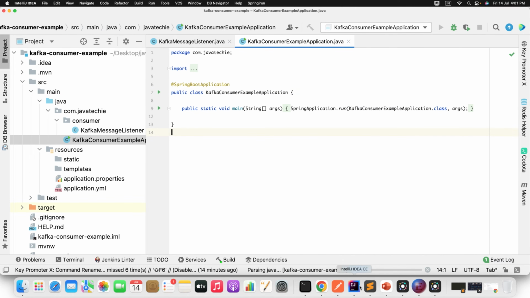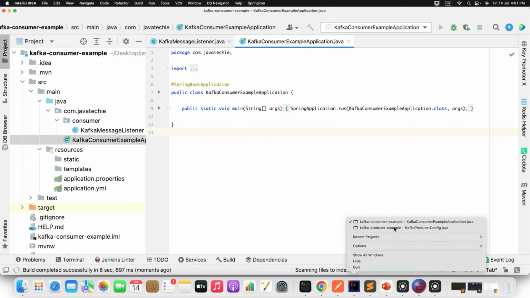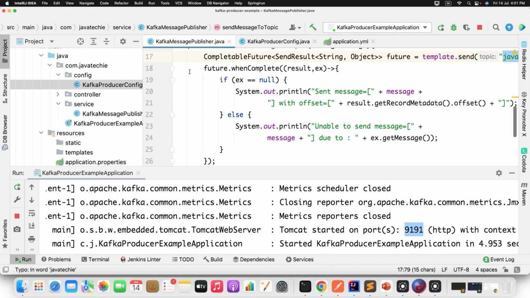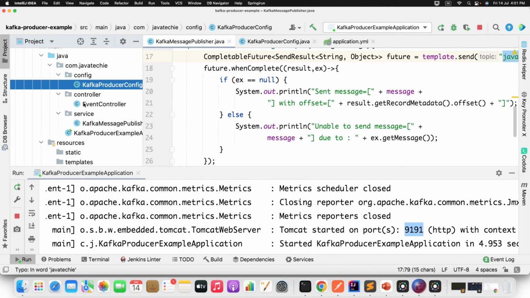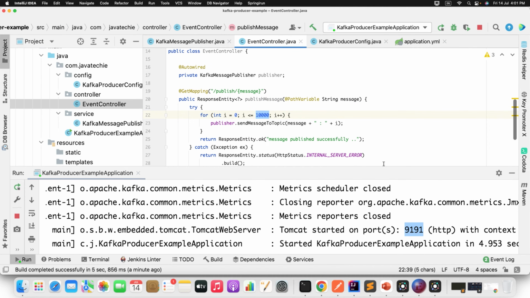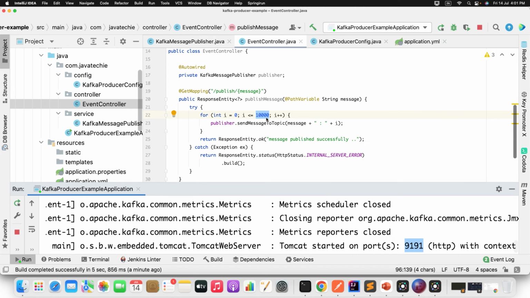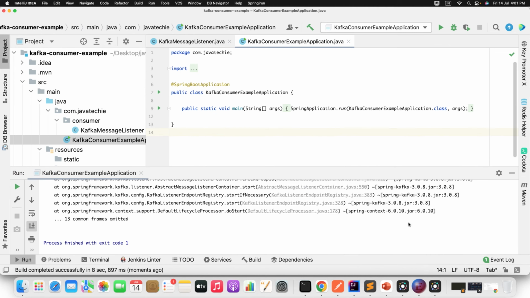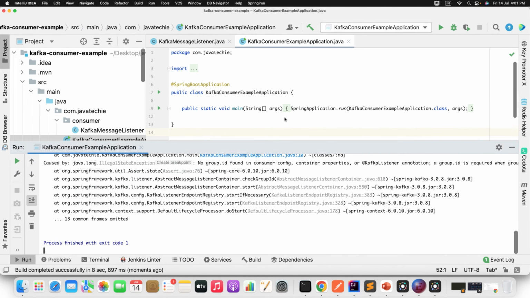Let's check the producer code in our application. Just go to the publisher. Not here. Go to the controller. I just wanted to check how many messages we are publishing. Okay, 10,000, right? That's fine. We can send the 10,000 and we'll see whether it is getting logged in our consumer or not. Then we'll change it. So we'll go and check our consumer app. We are getting an error.